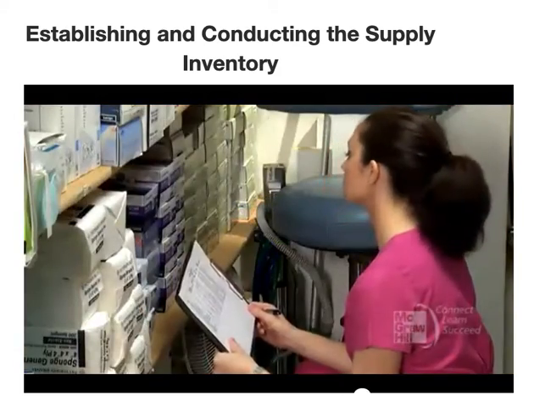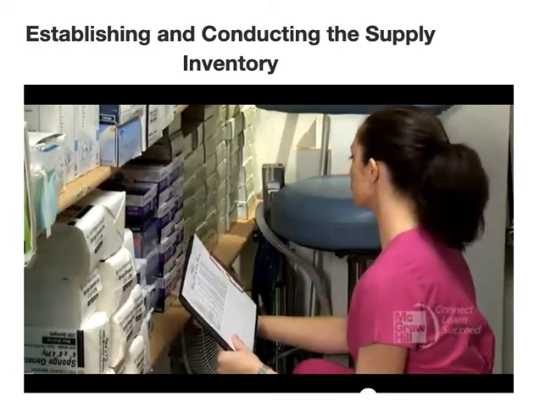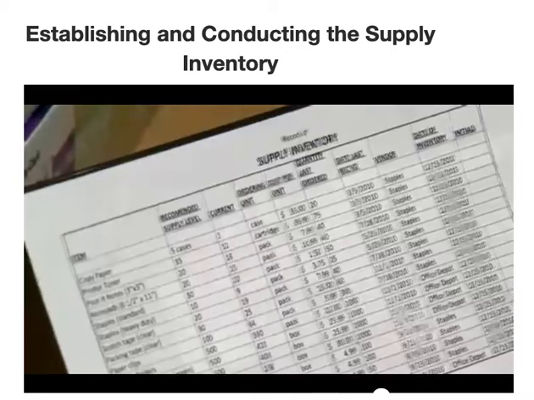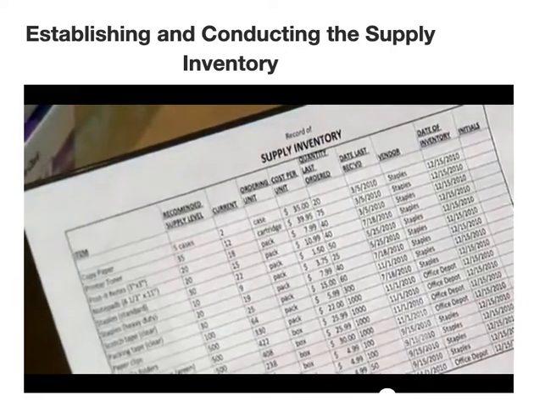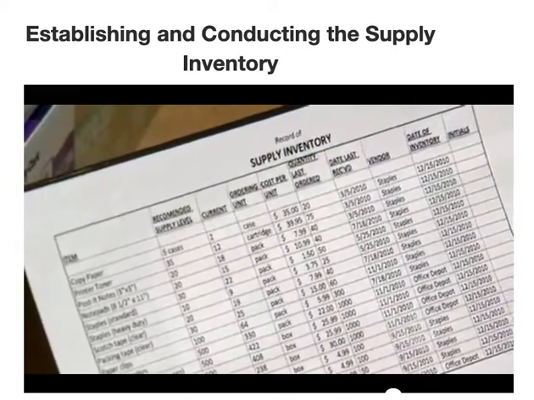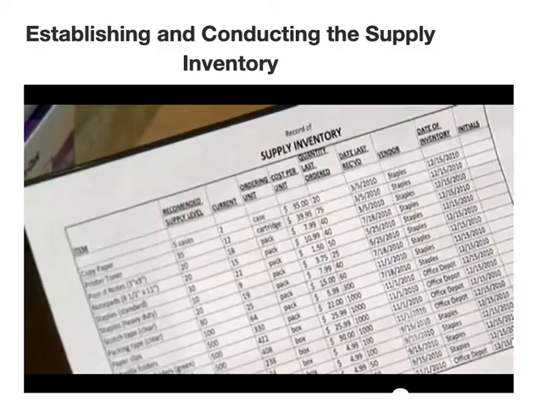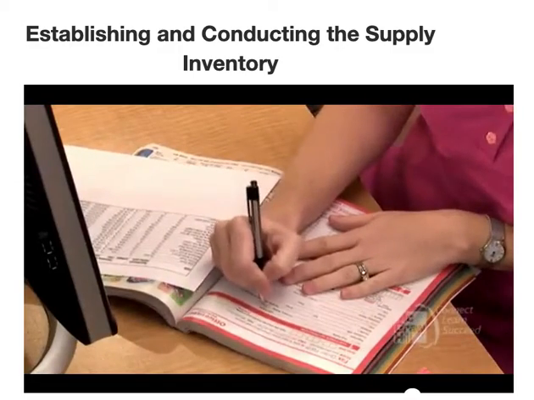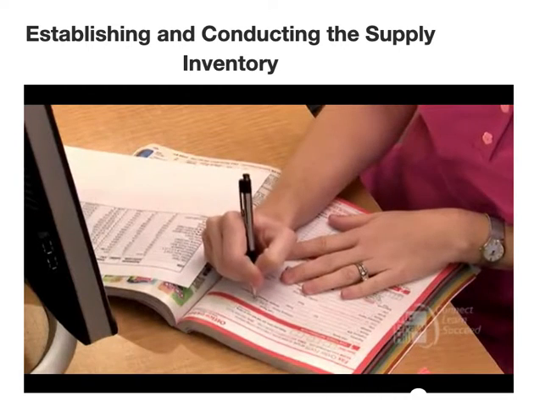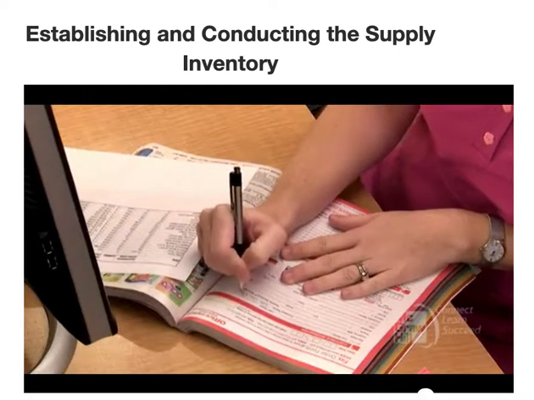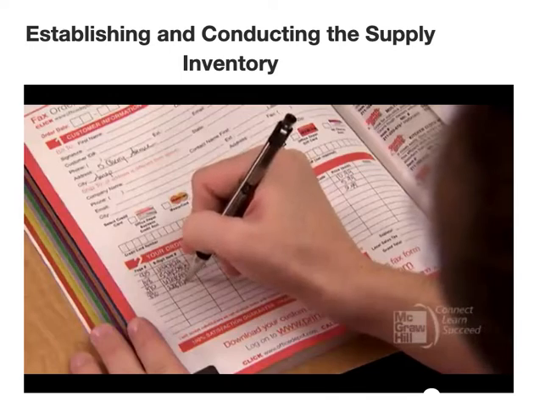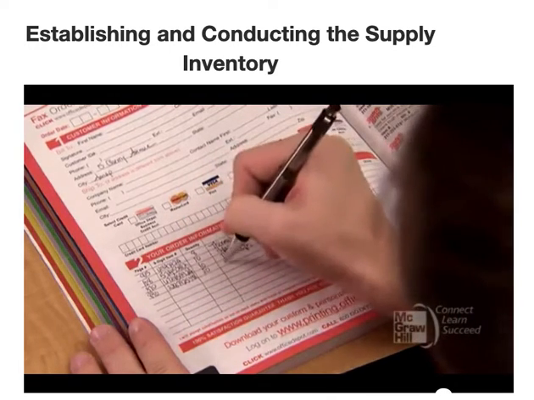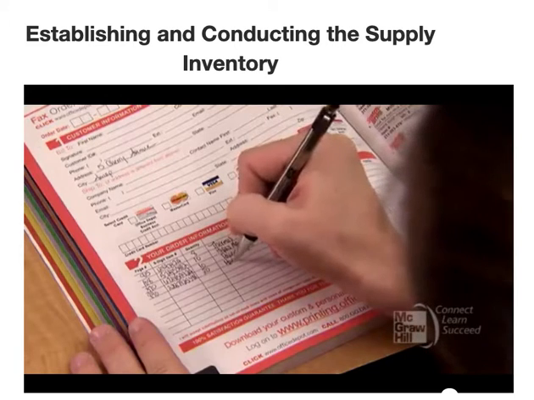When performing the inventory, count the number of items on hand and record that on the inventory form. Compare the number of each item on hand to the established supply level and determine if reorder is necessary. If items need to be replenished, complete a requisition or order form for the vendor from whom the supplies are purchased. Dependent on the vendor and the office policy, this process may be done online, through the mail, or by way of fax or phone.